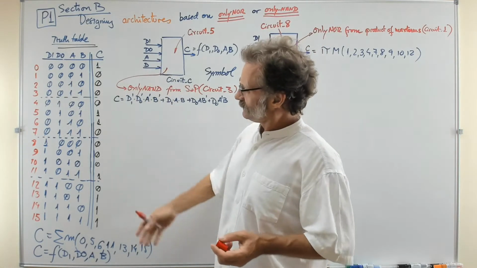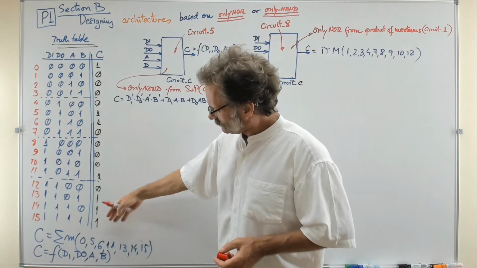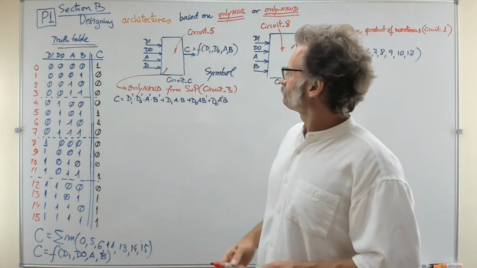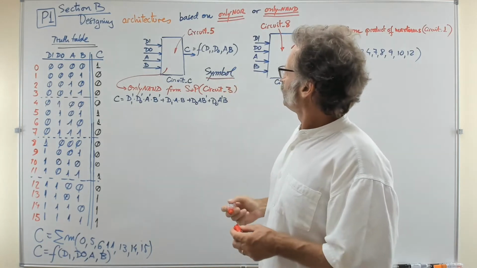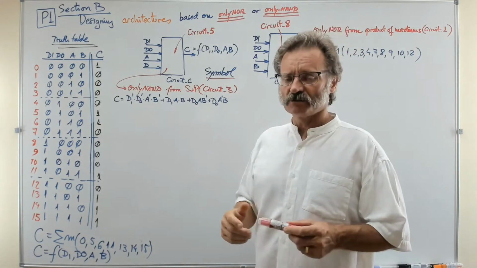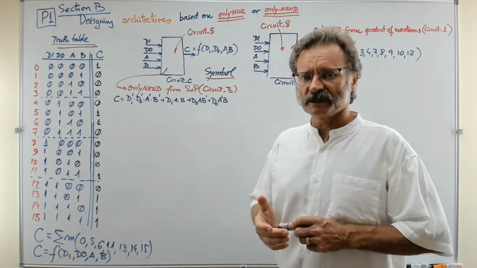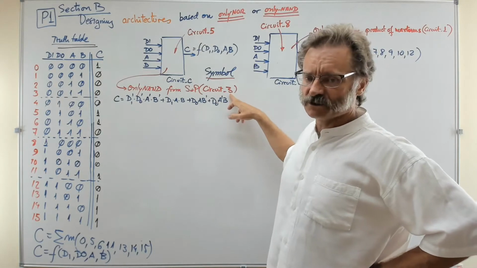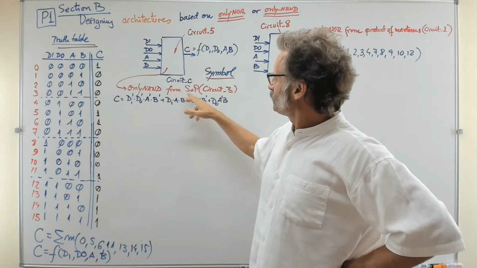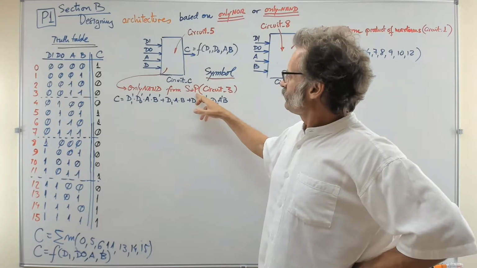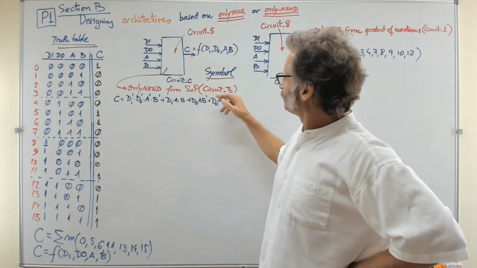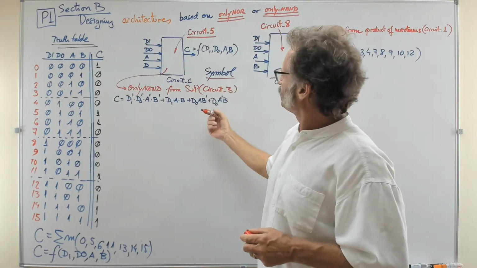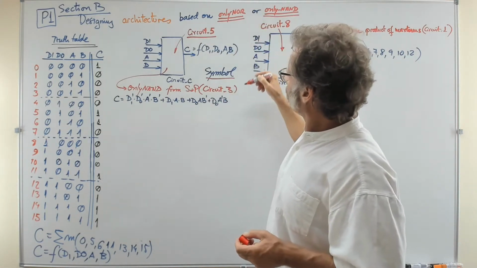So why not again the same table, which is defined as always a product of maxterms or a sum of minterms like this. So we've got the symbols, and what we have in mind now, according to the plan that we've been explaining before, is to go from the circuit 3 that was based on the simplified equation, sum of products. So now let's transform again the circuit 3 to become the circuit 5, so that it has only gates of this type, only NAND.